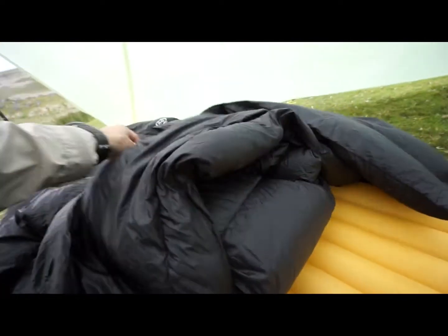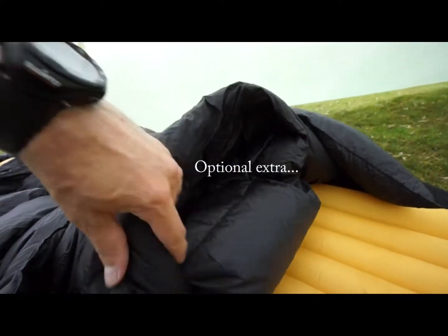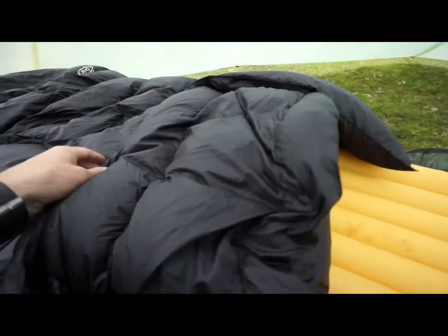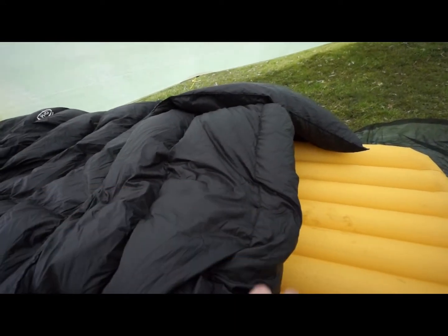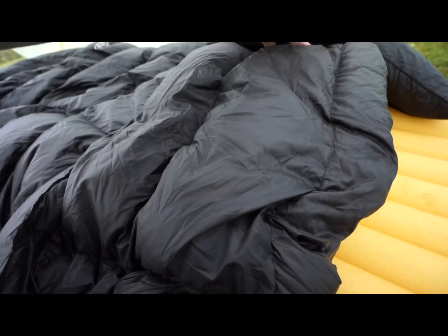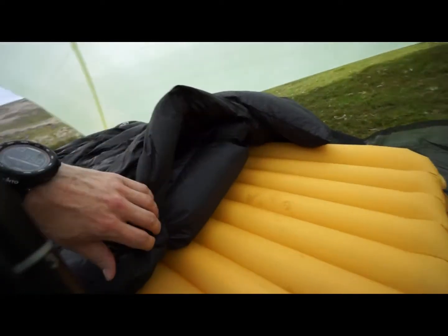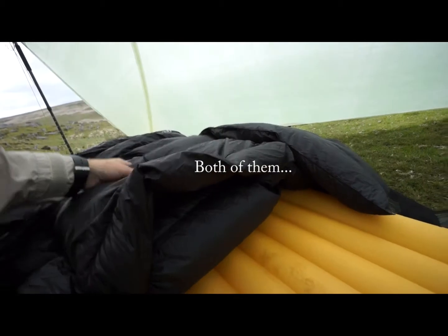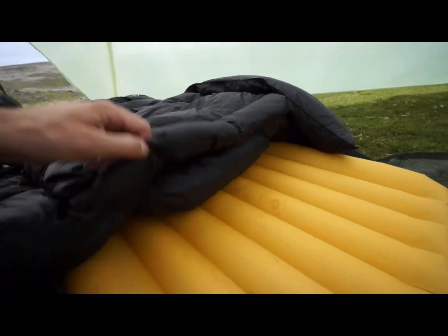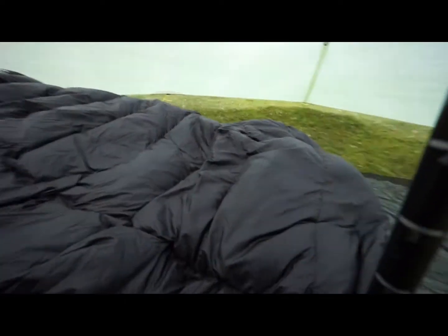And just the other thing to show you, obviously this is the foot end, and this is the section where they attach the foot pocket there. So it's quite big, quite roomy. It's 1, 2 and a bit baffles long, and at least 2.5 palms across. It's quite wide. It's certainly stacks and stacks of room for a foot to go in, and it really doesn't weigh any extra. It doesn't affect its compactness or anything like that. So that's worth adding on.